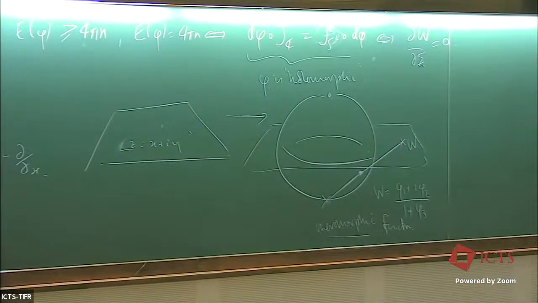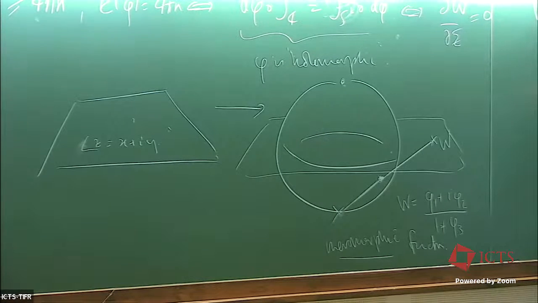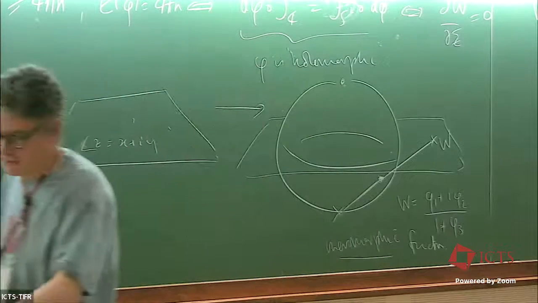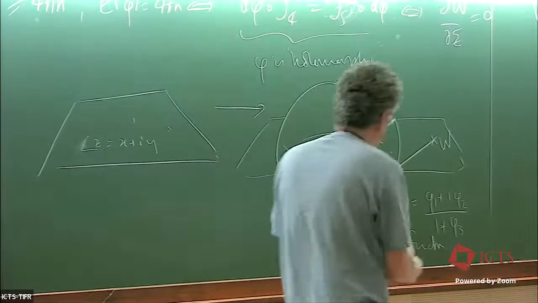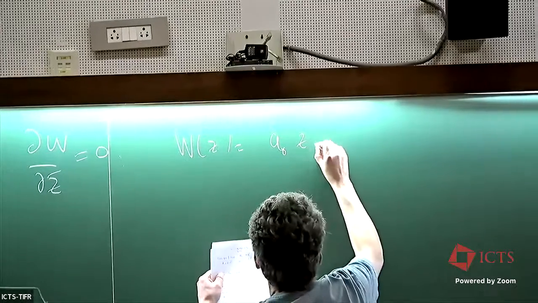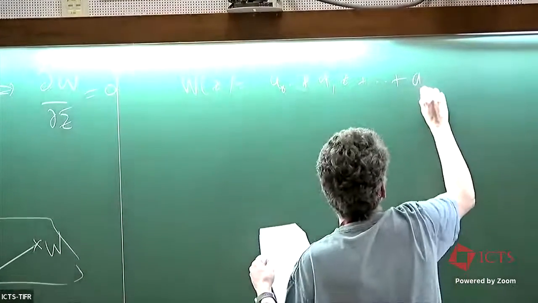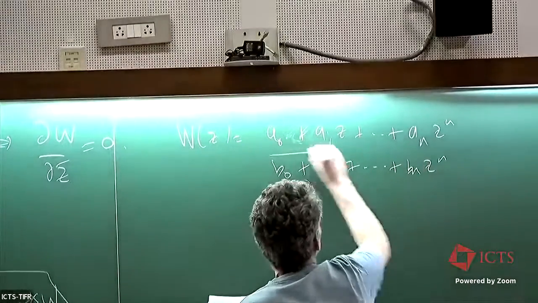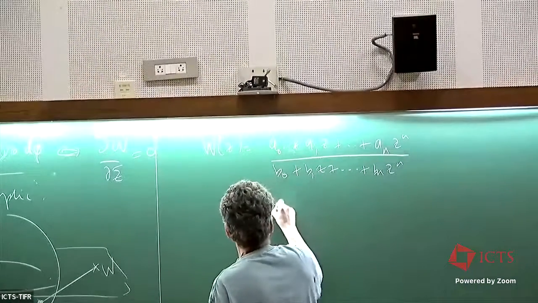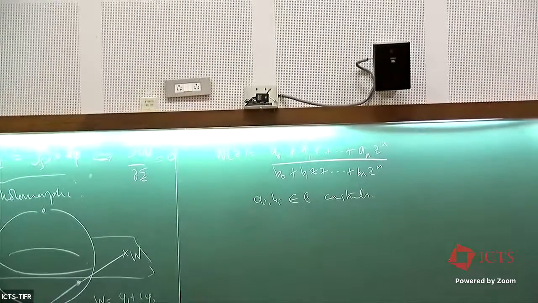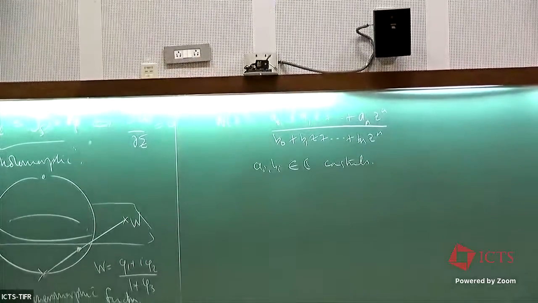Okay, so we can write down the most general meromorphic function of degree n. It's just going to be a quotient of two polynomials, at least one of which has degree n, and they don't have any common roots. So maybe I should check that I'm still on track. Yeah, so the general static solution looks like this. Okay, where these are just complex constants. And they're not completely independent of one another because the numerator and the denominator is not allowed to have any common roots. Okay, otherwise the degree would drop down.